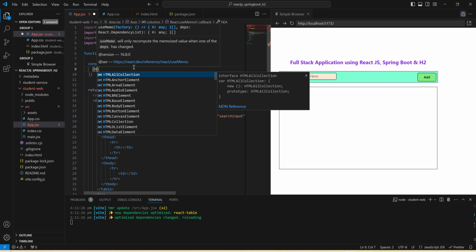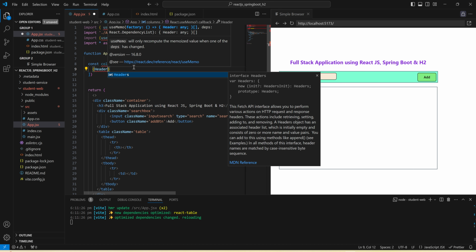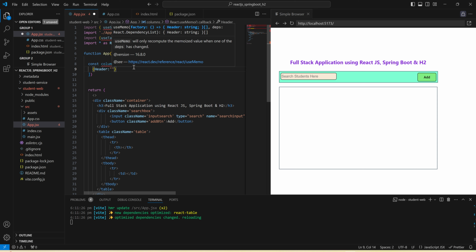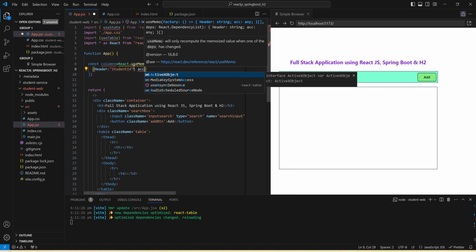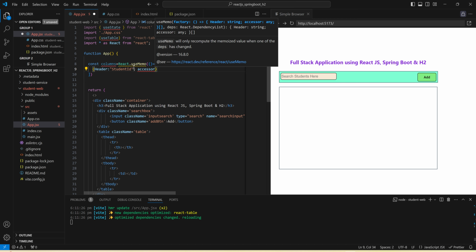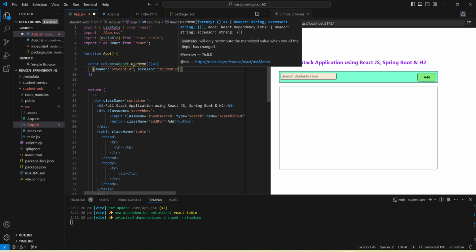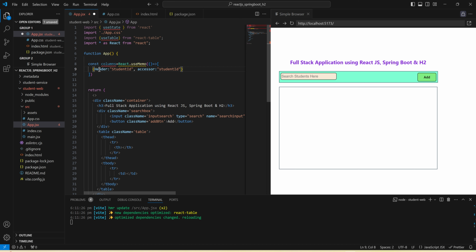For showing the column we need to follow this structure. First we need to add the header part, Student ID, and next accessor, and here we can pass studentId. So this is for the first column.